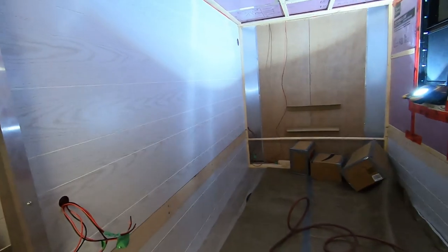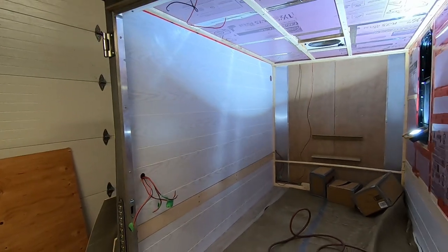Holy, if you want a physical struggle, try laying 4x8 sheets on a wall by yourself. I have a huge respect for drywall finishers now, holy. But look at this, we have freaking walls in the trailer.